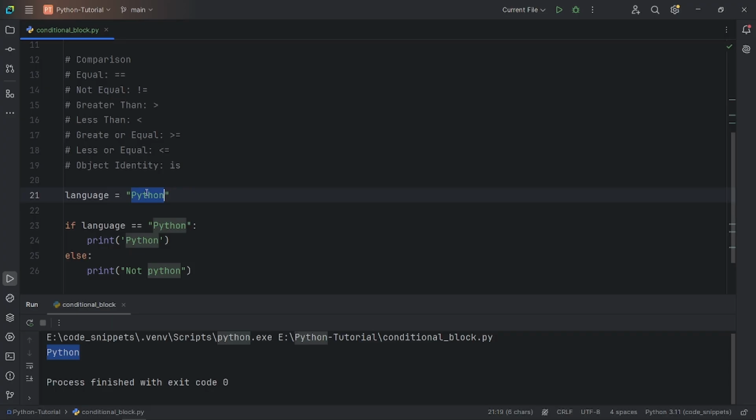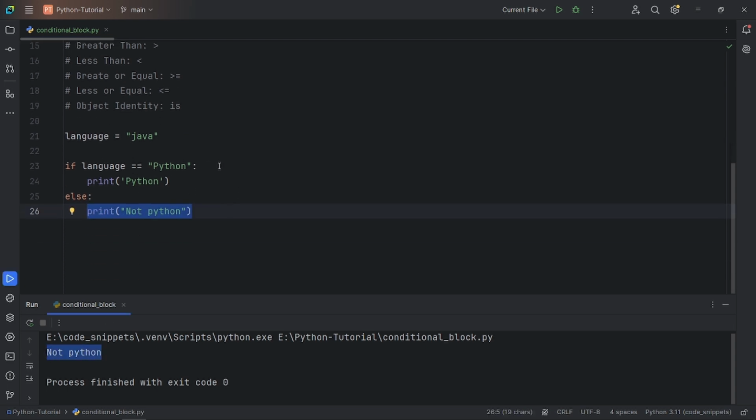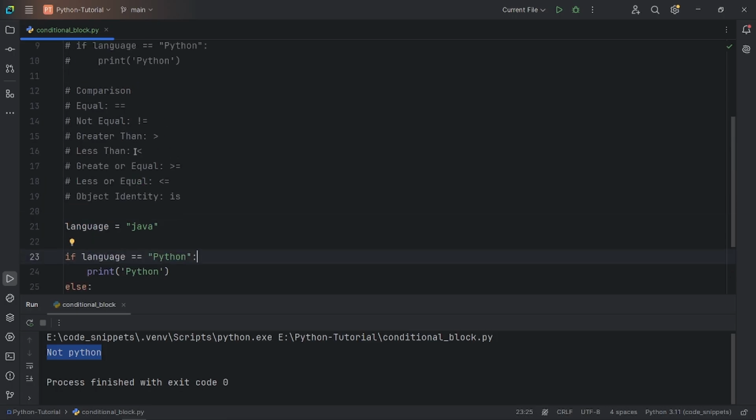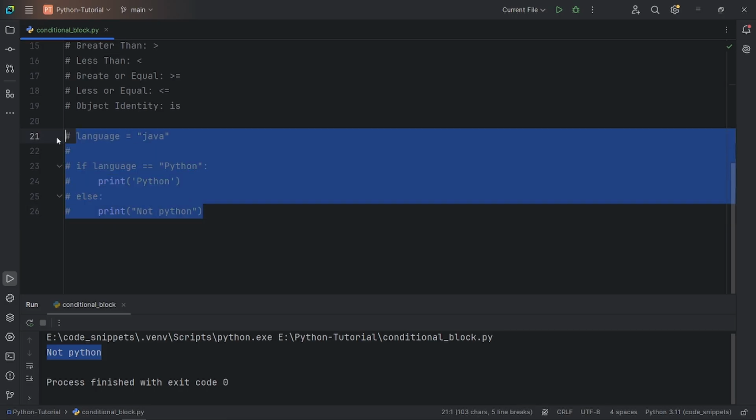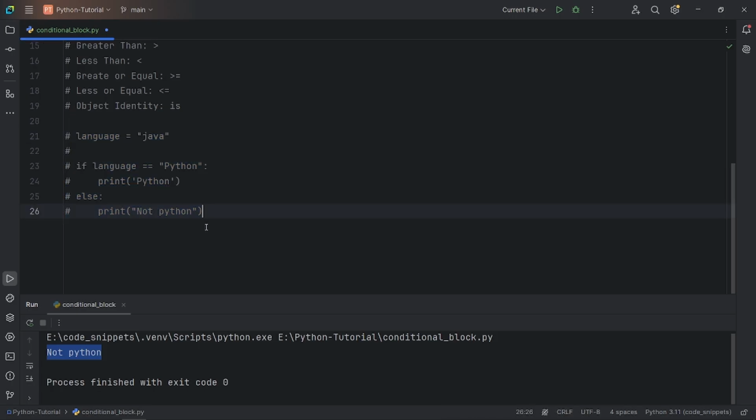And if I just change this one to Java and if I run this code then it's printed else statement here and it's printed not Python. So in this way we can write equal to operator here in Python, and we can write if else statement like this one.